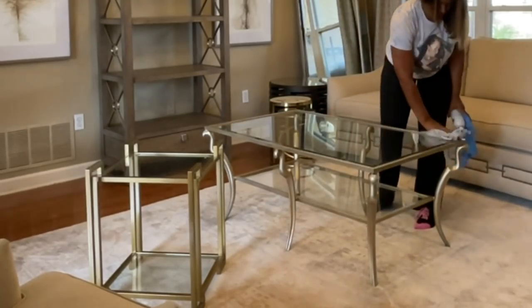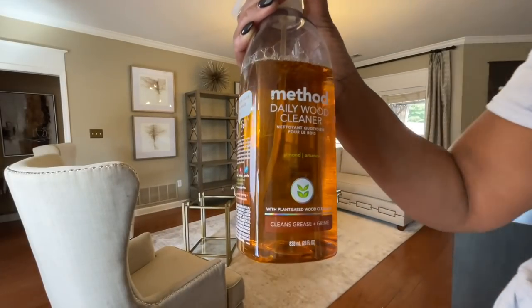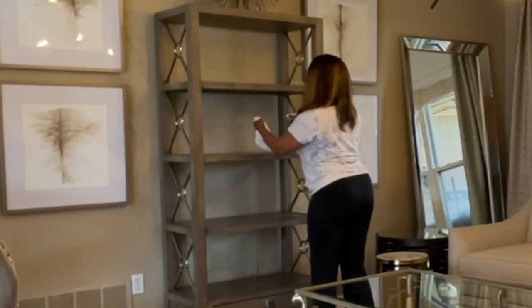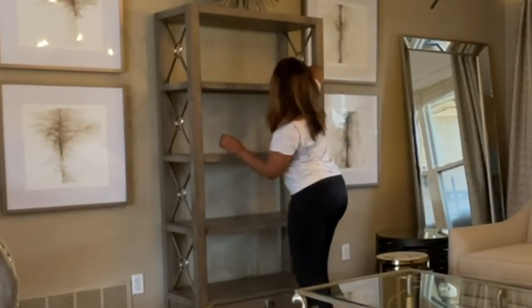Just using Sprayway for all of my glass surfaces and of course my Method wood cleaner in the almond scent for all of my wood surfaces.